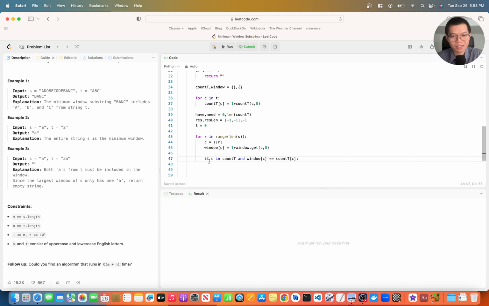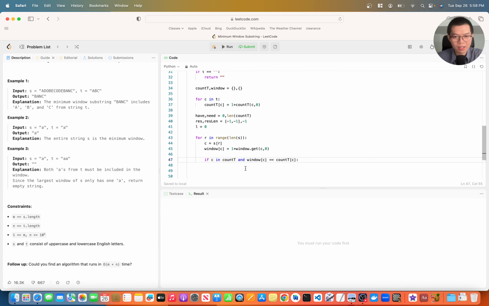This is when we know that the character that we found is in the count, and the window has the same number of characters, the same count as in count t c. The count of the character is the same as the count in the window, so that means that for at least one of the characters, we found what we need, right? So have plus equal 1.